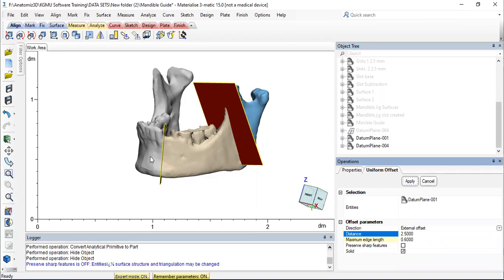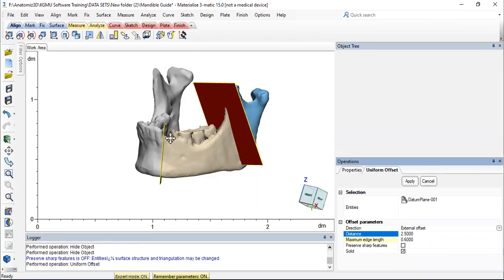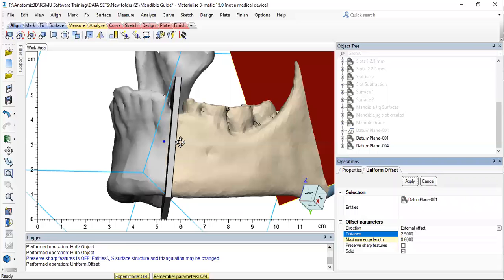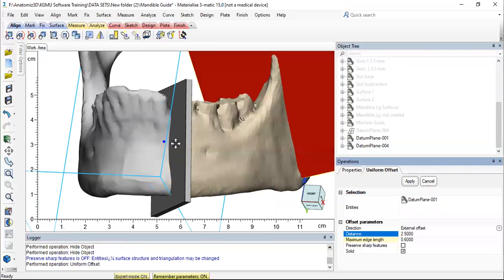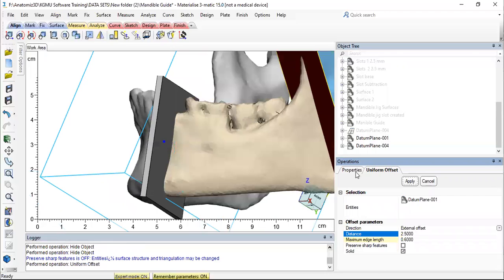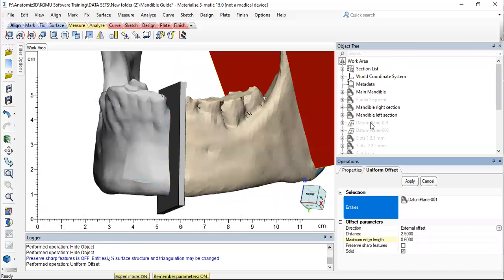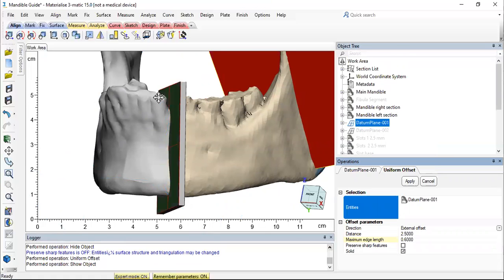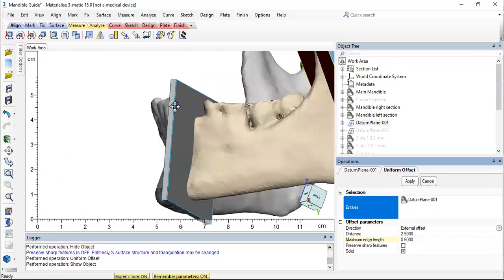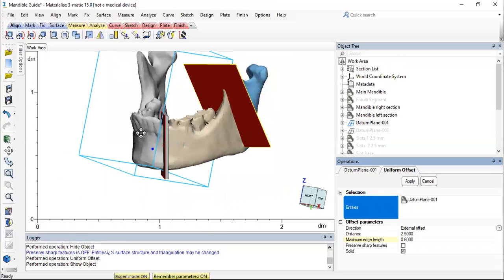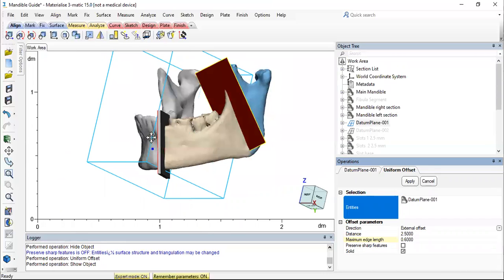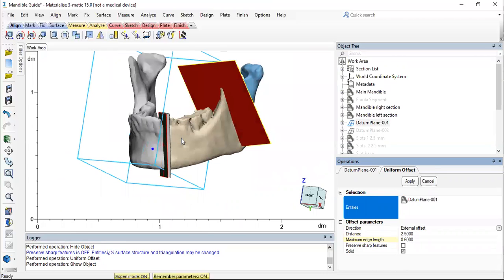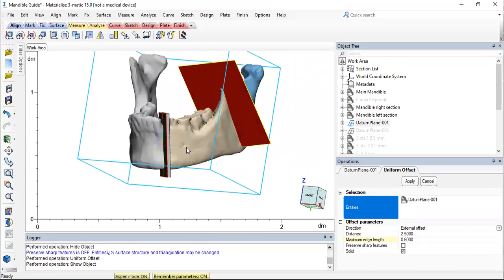This is one way of giving thickness. But what this does is give thickness only in one direction. If you were to see my datum plane, this is how it looks, and it has given thickness only onto the right side of the plane, right? What if I had to give equal thickness on both the sides? It is 2.5, I want to increase by 1.25 on each side. How do we do that then?